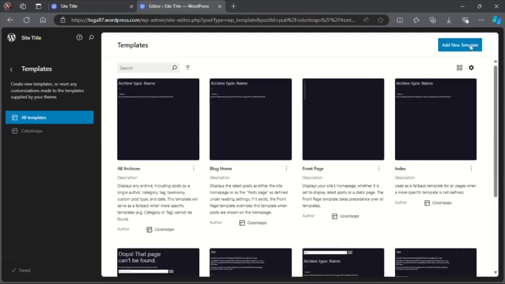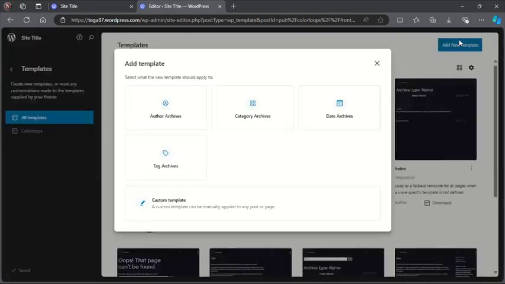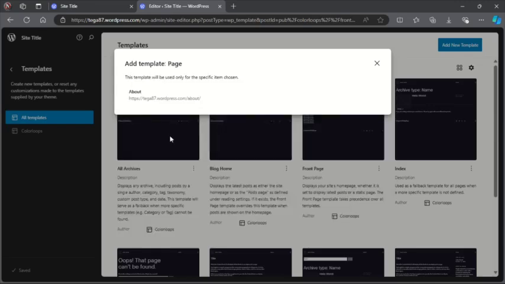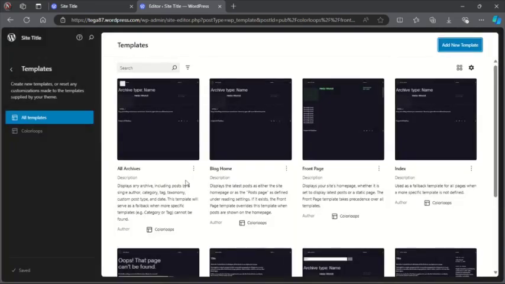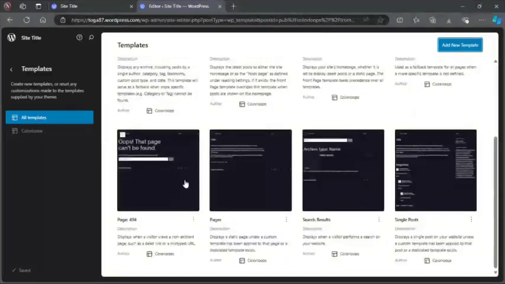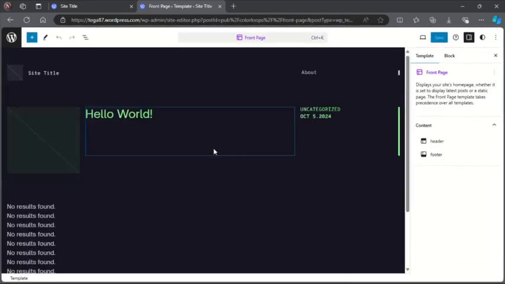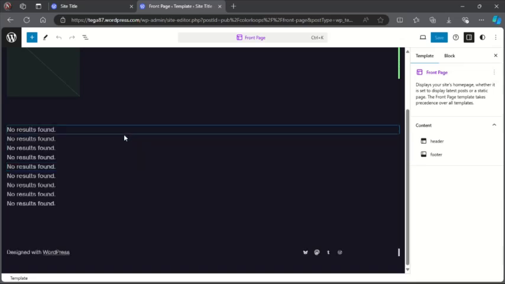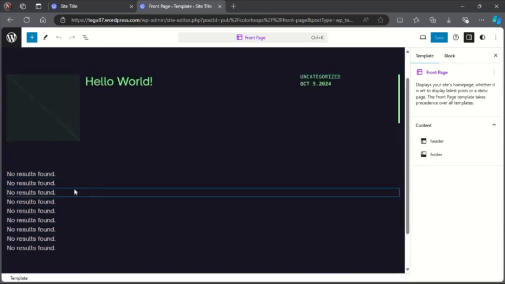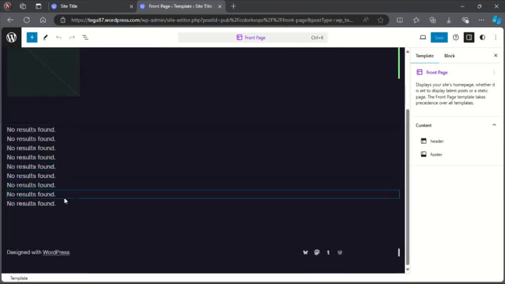And also add a new template. You can add tags, you can add pages. So I'm just going to add pages. We need more pages on our website. Okay, these are the available pages that you can choose. Let's add the front page, which is technically important. So no result from right here, you can edit it, but we're coming to that later. So let's take this for now.